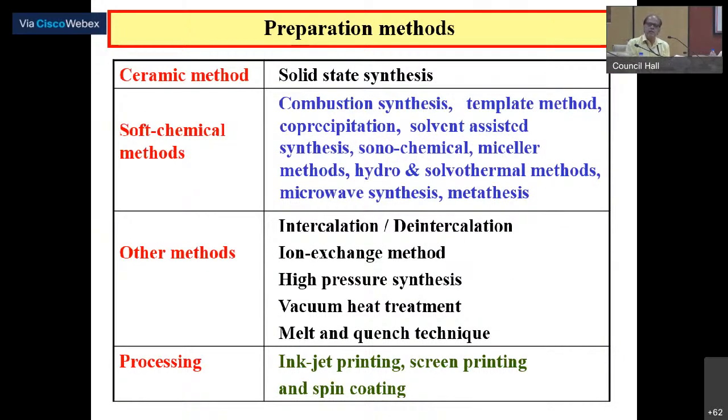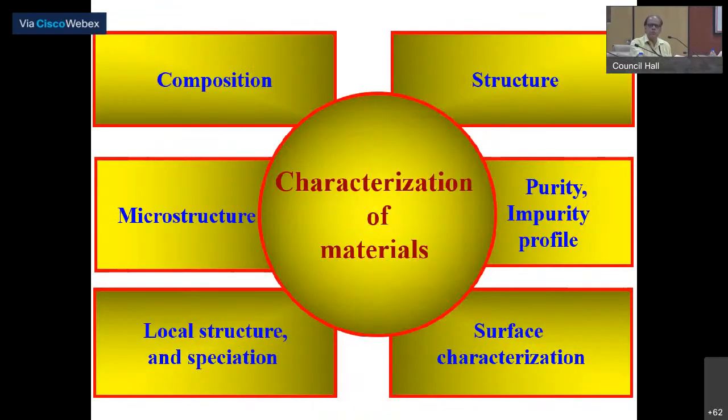Synthesis of materials, I think there will be at least 2 lectures on this. Our colleagues will be teaching you ceramic methods, soft chemical methods. They will also teach high pressure synthesis, and I have requested them to cover some processing also. They will teach you how to make thin films by chemical methods like inkjet printing, screen printing, spin coating, etc. All these things will be covered for the participants of this course.